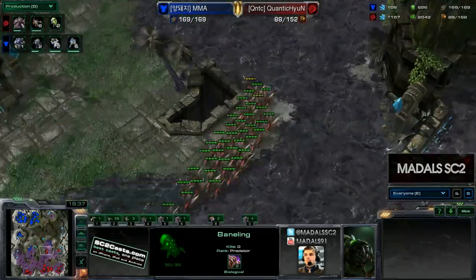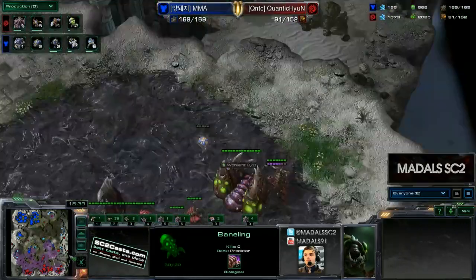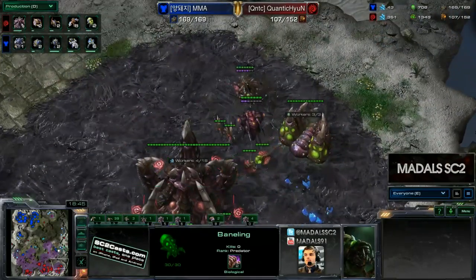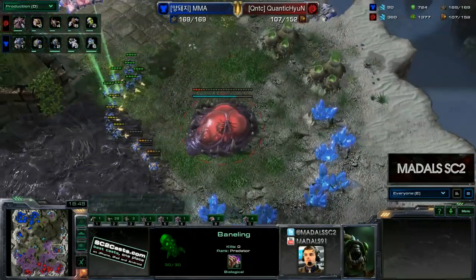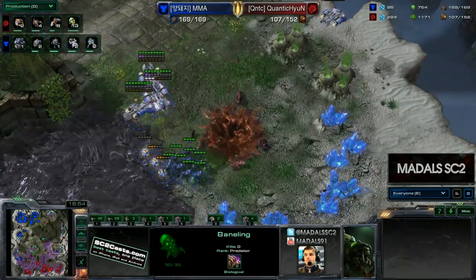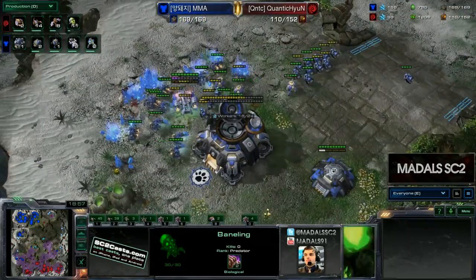On the other side of the map, we've got the Zerglings trying to retake some of this space. Another Widow Mine is still sitting here in the main. Luckily, a single Overseer there to grant detection. This base at the right is going to be forced to cancel once more, and this is where MMA is starting to take a dominating lead. He's nearly got a 70 supply advantage.